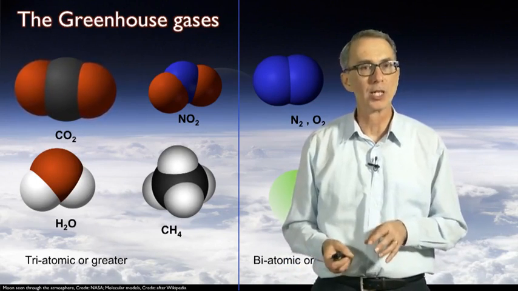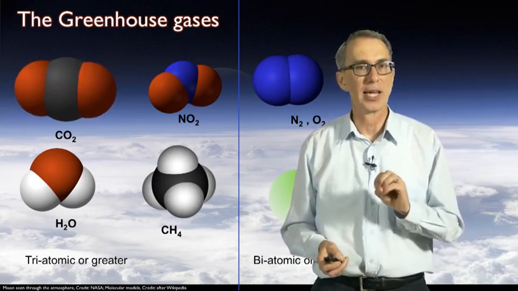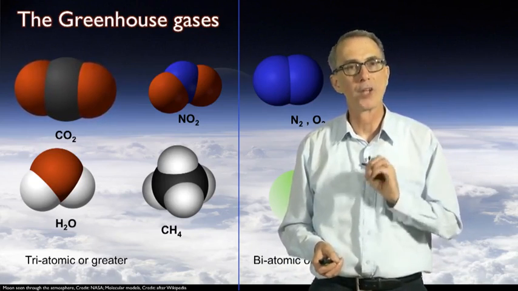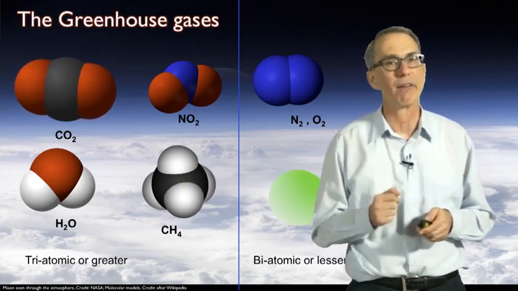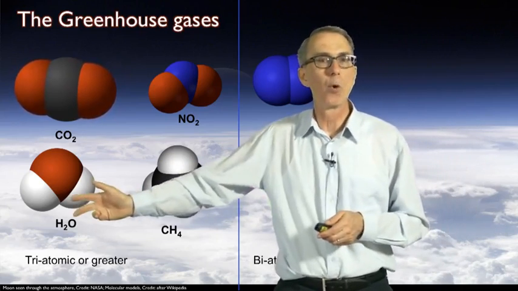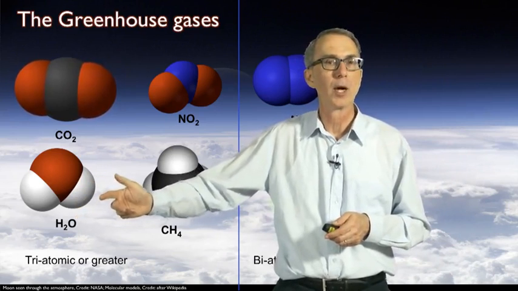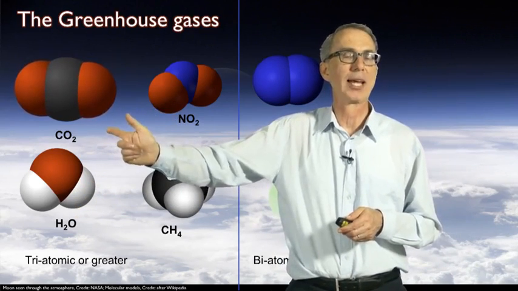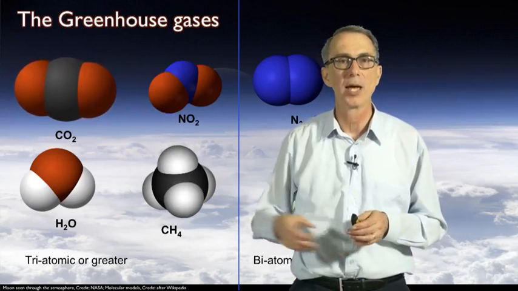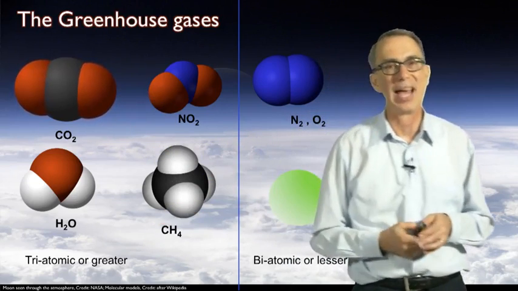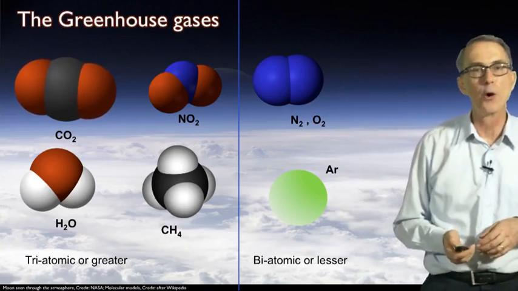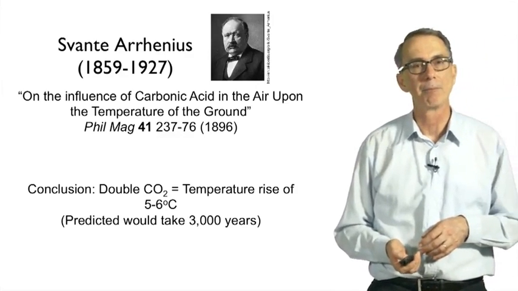What we're interested in are the greenhouse gases that have long lifetimes in the atmosphere and are going to stay around long enough. As I said before, water vapor only has a lifetime of a week, whereas carbon dioxide has a lifetime between 100 and 1,000 years. Methane has a lifetime of 15 years. Nitrous oxide has a lifetime of about 100 years. Those are the gases we're concerned about.